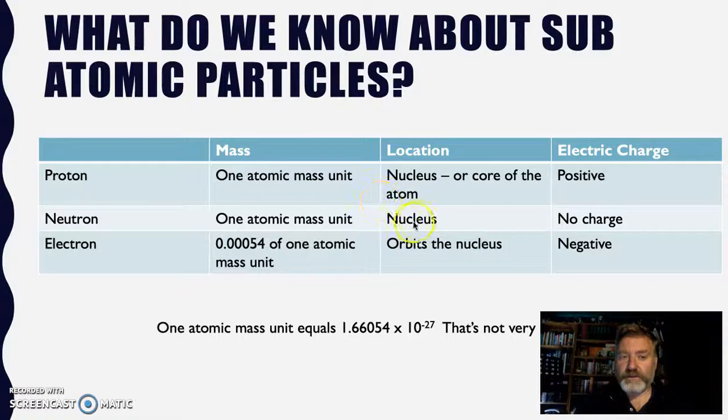We find the neutrons and protons in the nucleus as we saw with our diagram before. And then these electrons orbit around the outside nucleus. The protons are positively charged so they give the nucleus a positive charge. And the neutrons have no charge at all. And the orbiting electrons are negatively charged.